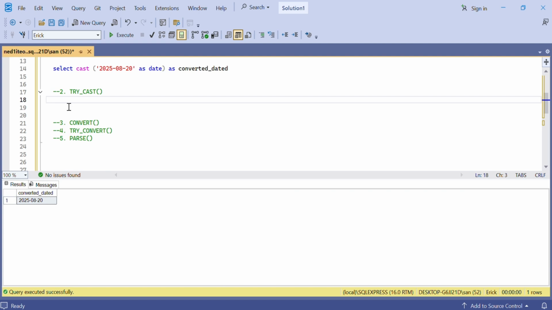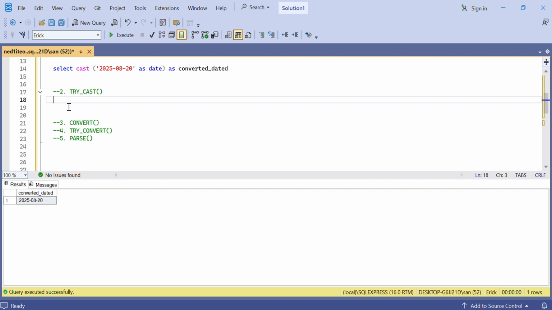So for example, if we are converting from one data type to another and the conversion fails, TRY_CAST will return NULL instead of an error.